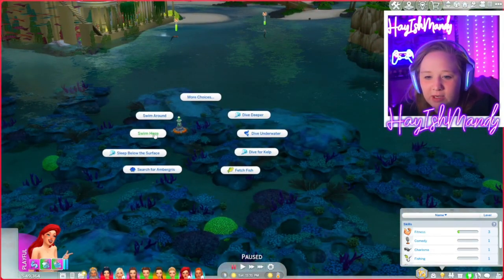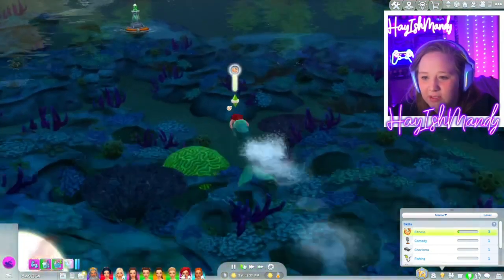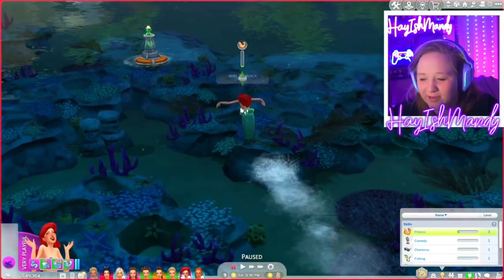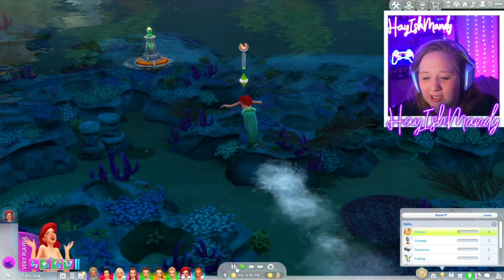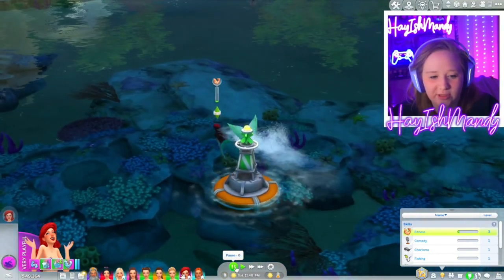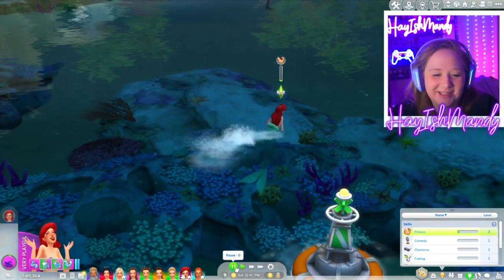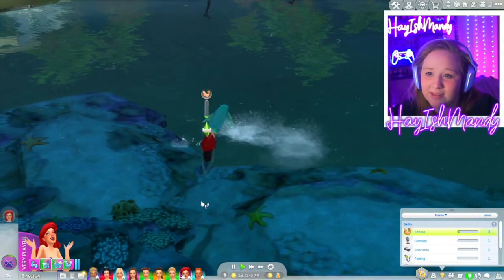All right, can you please go back over here? I need you to keep doing mermaid things. We're trying to improve your skills. Mermaid, tail flip, sing, sea shanty. And I will actually listen to the whole thing this time, and not take a screenshot through it. Come Little Children vibes, but with sailors. Oh god, I mean, that's kind of the vibe.